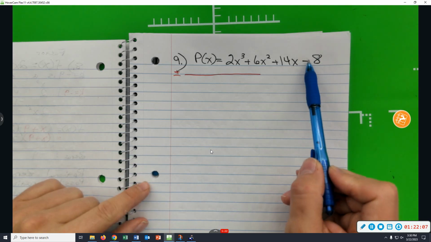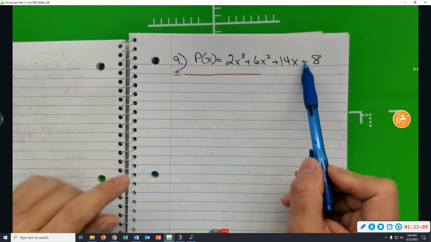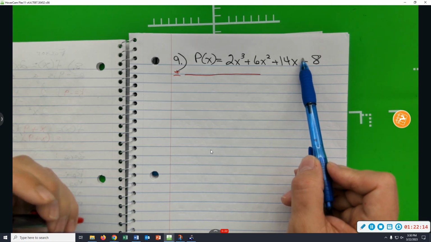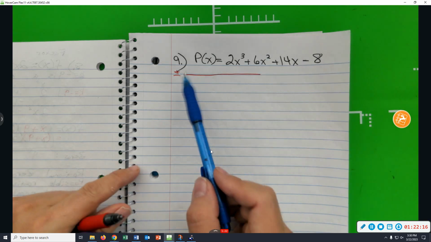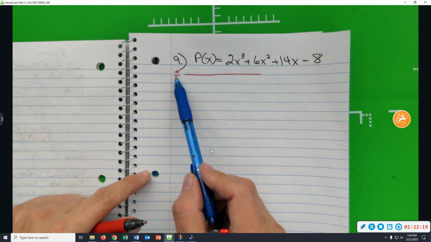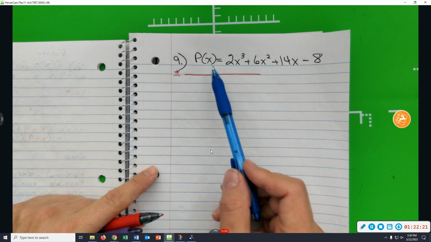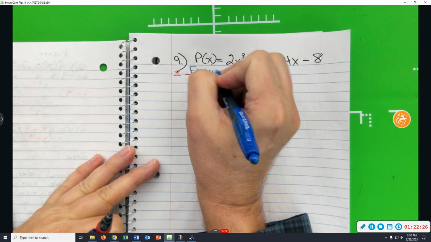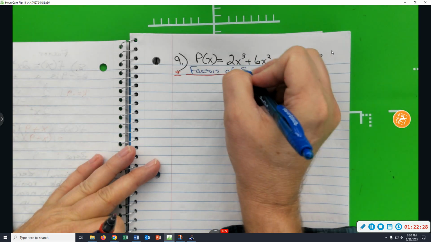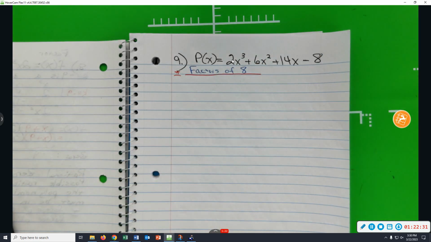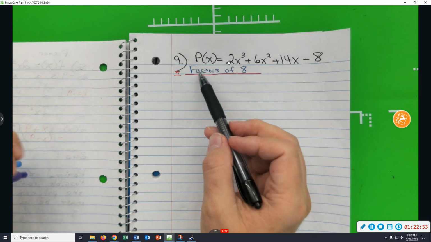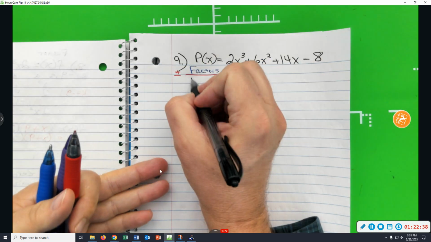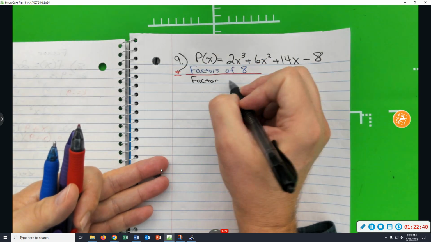And by the way, I don't have to worry about that -8. I don't have to say the factors of -8, or 1 times -8, or -1 times +8. We're going to take care of all the sign changes. That's the purpose of this plus minus. All we need on top are the factors of the constant term, 8. On the bottom, we're going to need the factors of the leading coefficient. Oh, that's 2. That's nice, because there's only 2 positive integer factors.